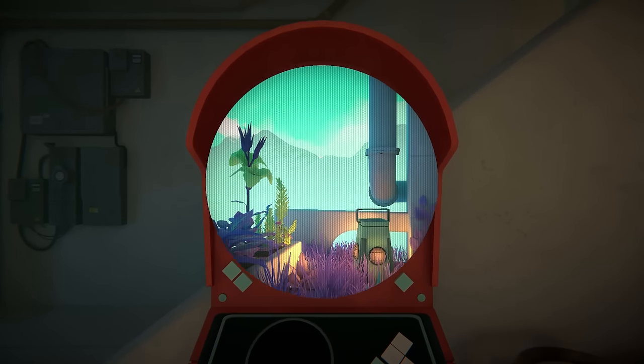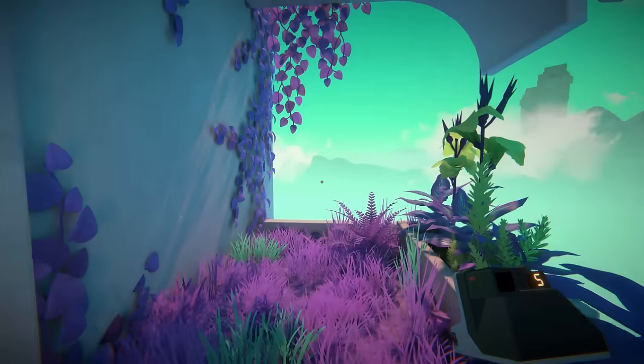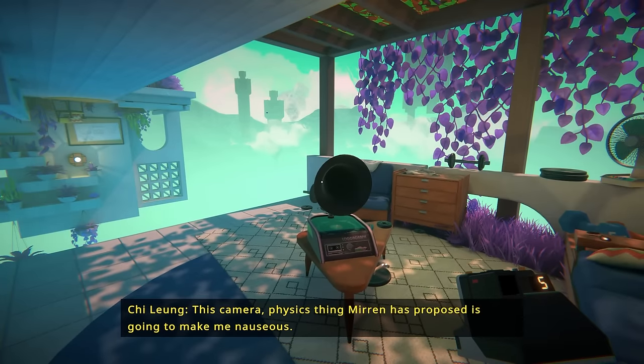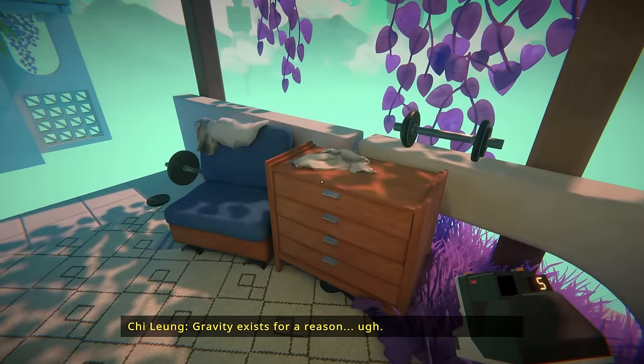Level 2. So the camera... Yup, this is the demo level right here. So I'm gonna take a photo of this immediately. No, I'm not, because that's not important. Alright, this is easy. The camera physics thing that Mirren has proposed is gonna make me nauseous. Gravity exists for a reason.